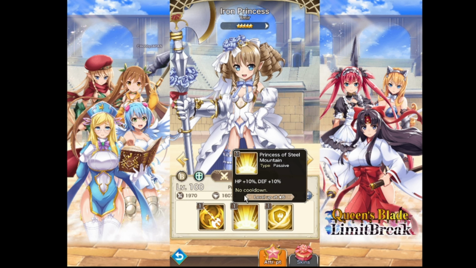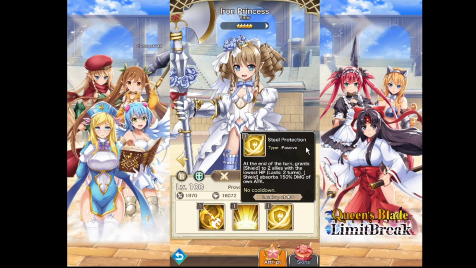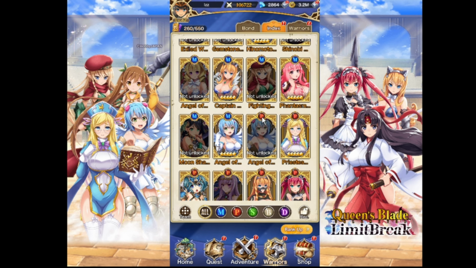Princess of Steel Mountain passive, 10% health and defense. You love to see that on a tank unit as always. And Steel Protection: at the end of the turn, it grants a shield for 2 allies with the lowest health for 2 turns. The shield absorbs 150% of own attack as damage. So whatever her attack is, as you can see, it's like 1970. You give that a 150% boost, and that's what her shield is going to be. She could block up to that much damage, which is very good. Pretty good unit. You love to see her.